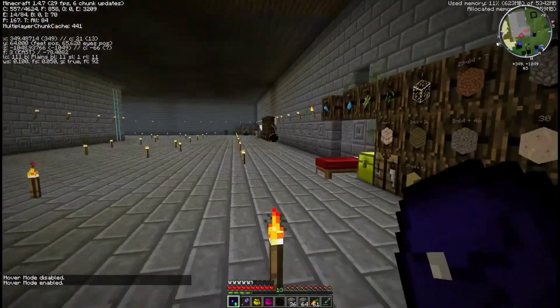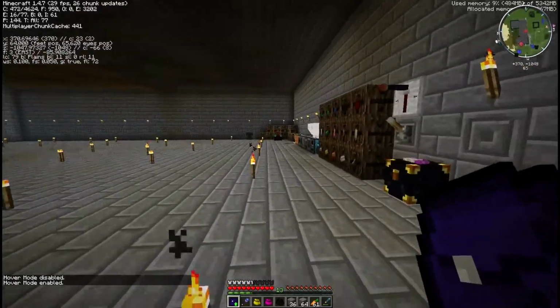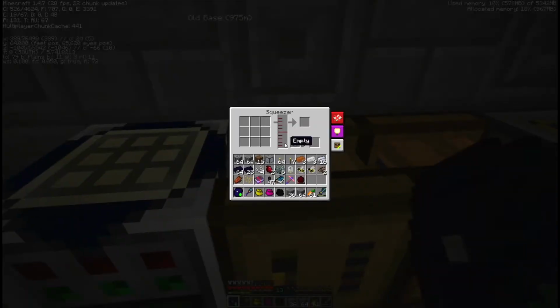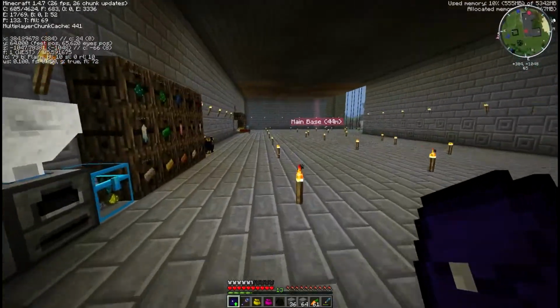Well, I need a squeezer, which I think I have over here. Let's just run extremely slowly. I really need some sort of speed upgrade, but I'll do that later. Yep, I've got a squeezer there. So if I shove some seeds in there, like these flax seeds, it squeezes them into seed oil. Very little amount of seed oil, so I need a lot of seeds, and I need them fast.